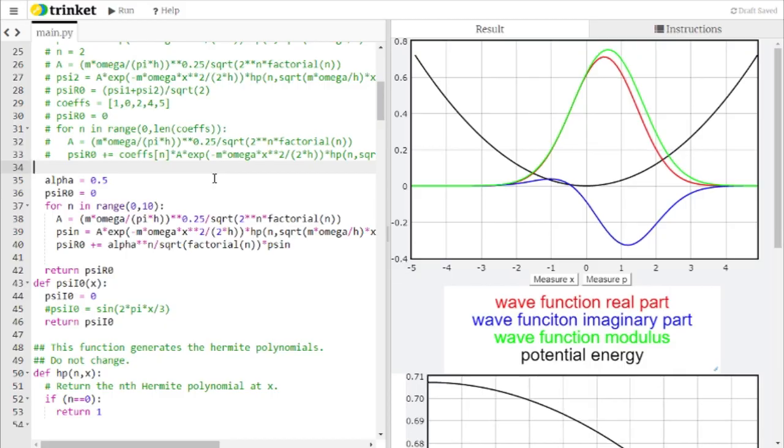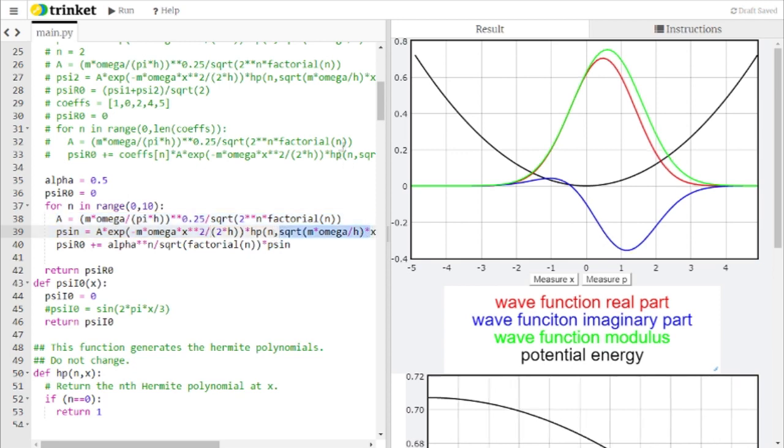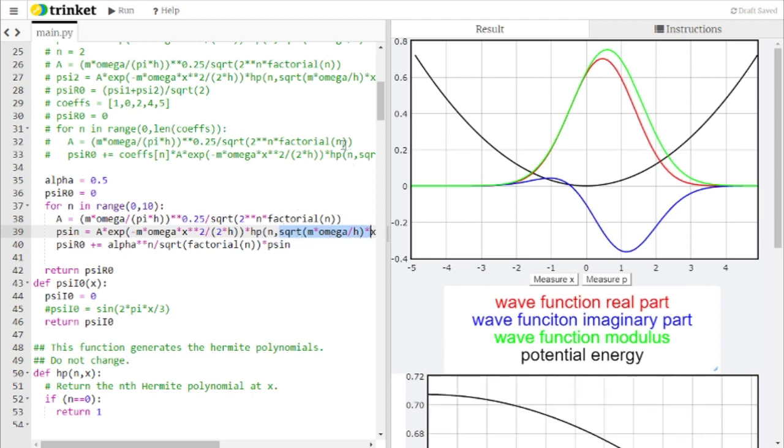So here we've got our coherent state set up. We've chosen a value of alpha equal to 1/2. We've got our summation over psi real to end up with the total psi. We've got our calculation of psi n, just like we had before. I have fixed an issue I had previously. I forgot to multiply by the square root. It didn't matter because m, omega and h bar were all equal to 1, but now I've gone back and added those up here just to correct that.